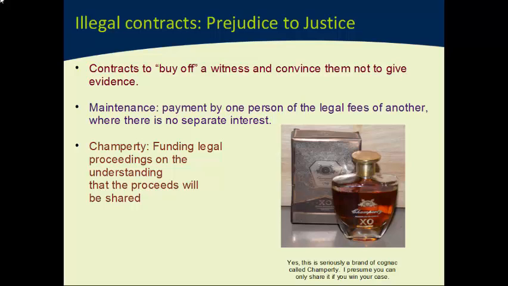There's two other types of contract which are prejudicial to justice, and you don't see them very much anymore. We regard them as what they call antique torts, but they do occasionally come up from time to time. Maintenance is payment by one person of the legal fees of another where there's no interest. Now, maintenance does not refer to situations where there is an interest. So if you get a father paying his son or daughter's legal fees because he wants them to be able to maintain an action that the whole family believes in, well, that's no problem. That's not maintenance. Maintenance is where there's no legitimate interest in the case.